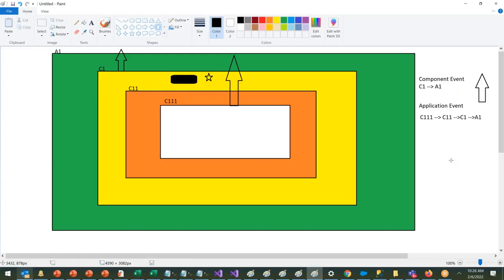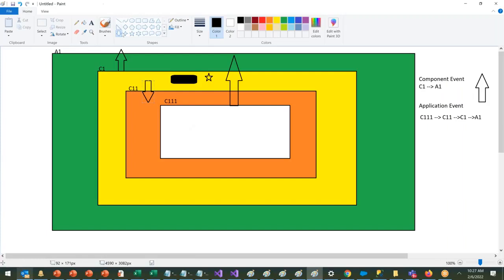I create a button in yellow. I want only orange to react. In events, there is no down arrow. It's always going up. I want a down arrow like this. Where is the down arrow in Salesforce Lightning? There is no down arrow. Whether it's a component event or an application event, it's always towards the up direction. Events are always from lower to upper, like bubbles from the bottom of a soda bottle going up. I want the bubble to go from top to down. Where is that? It's not there. That is what the Aura method is.